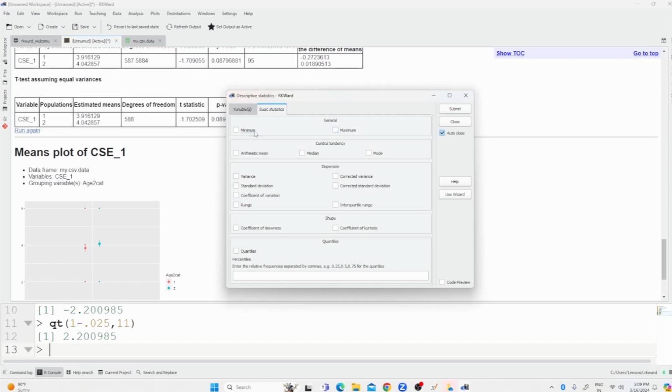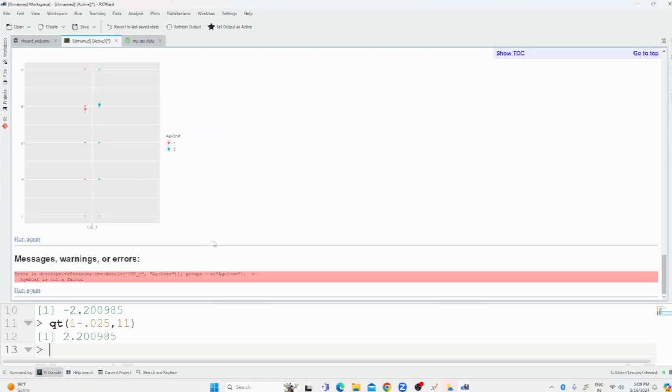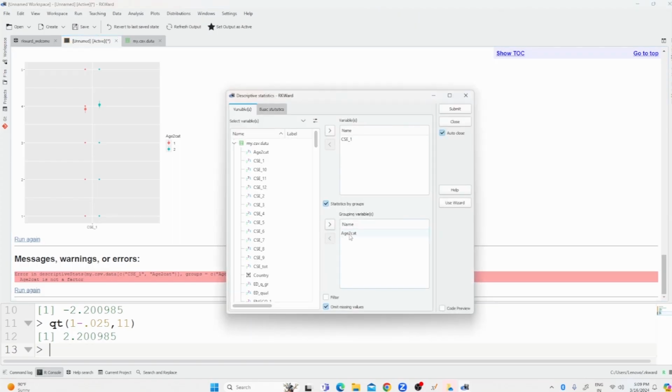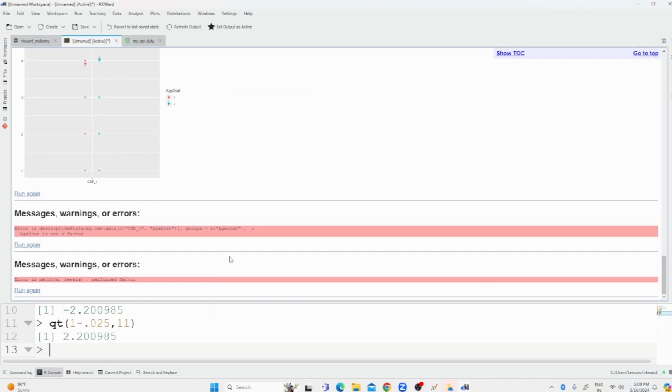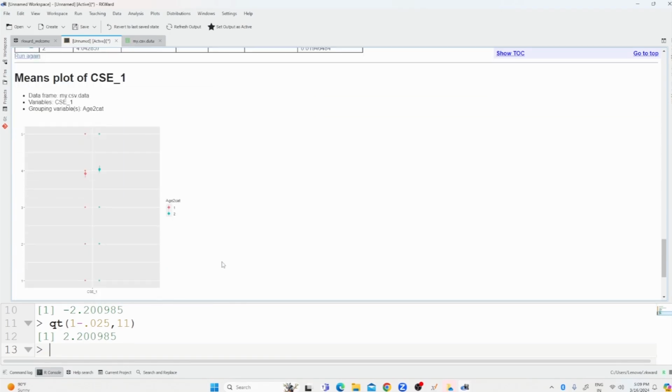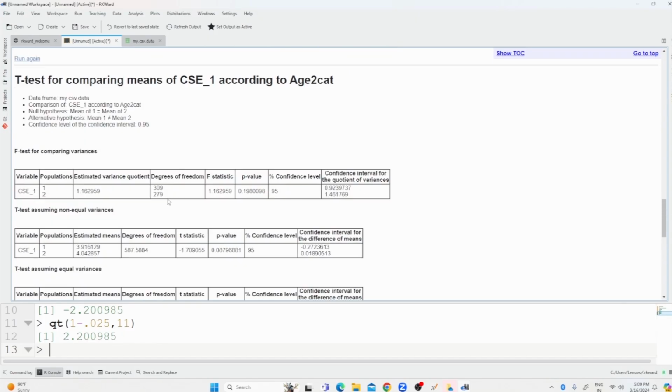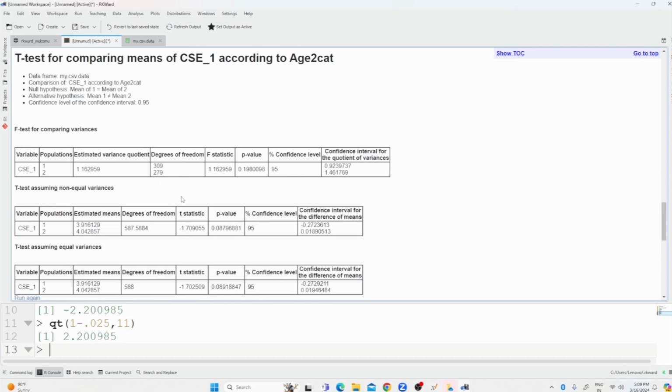Mean, where is the mean, arithmetic mean. Please see here, this is a problem. This is what happens. Gender should work. So, what we are trying to say is 309 entries are there and 279 entries are there, and these two are differently affecting or not affecting.